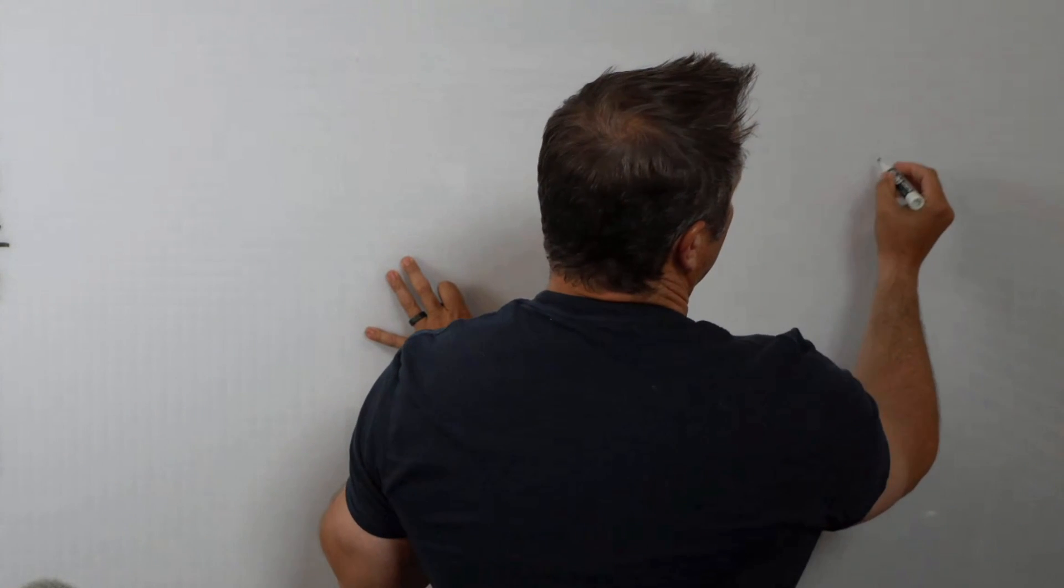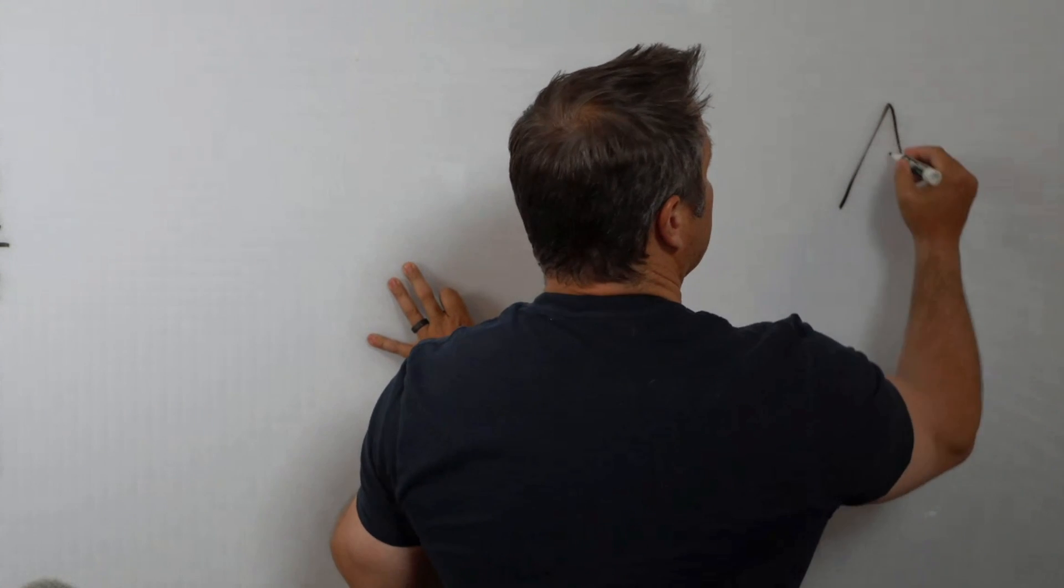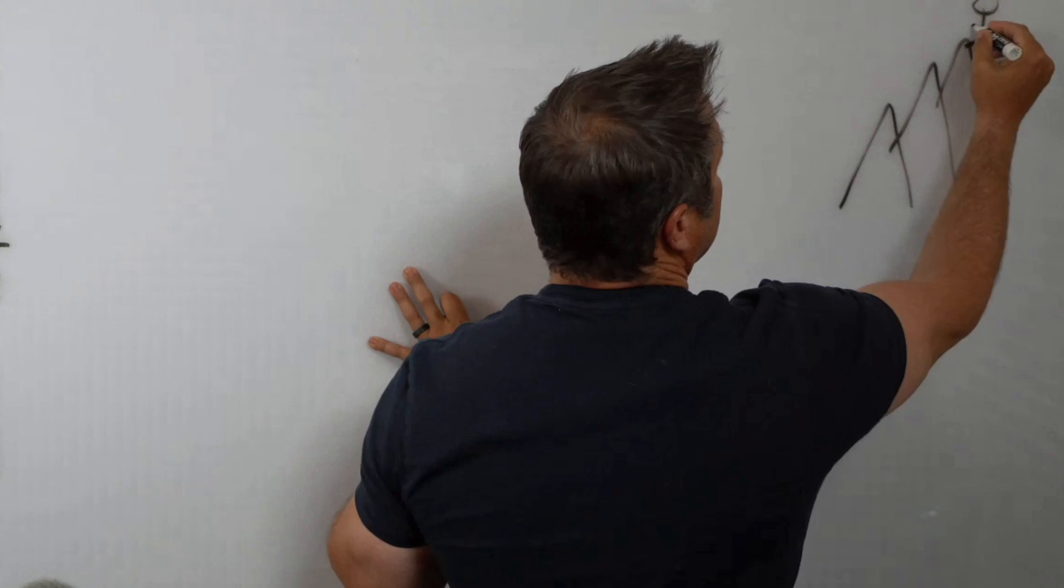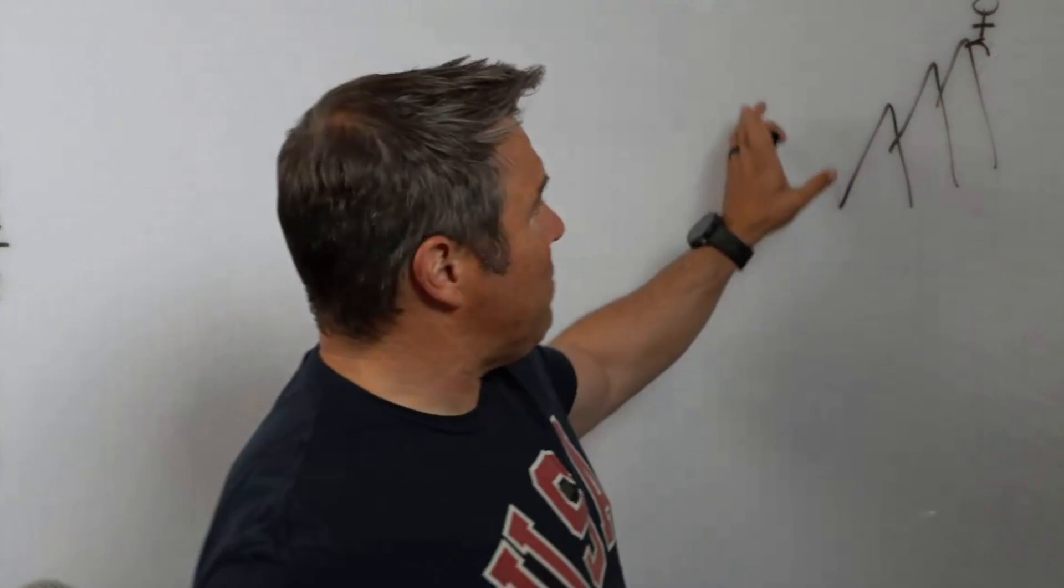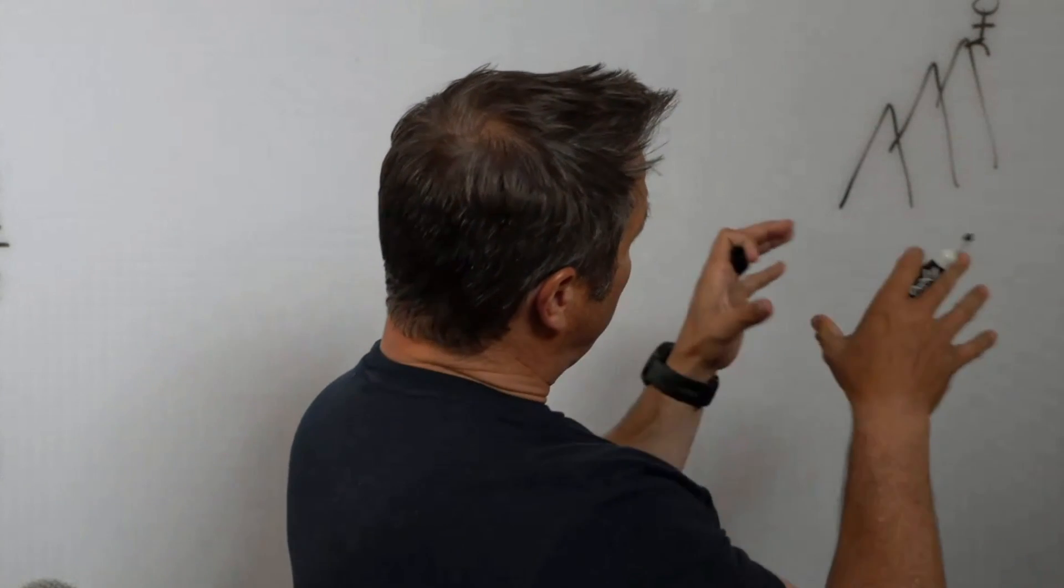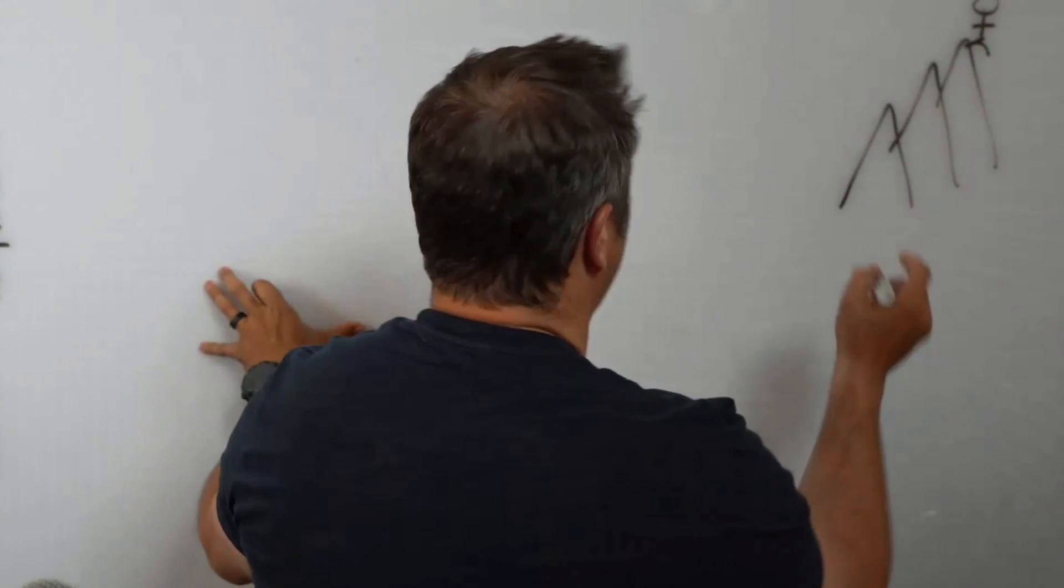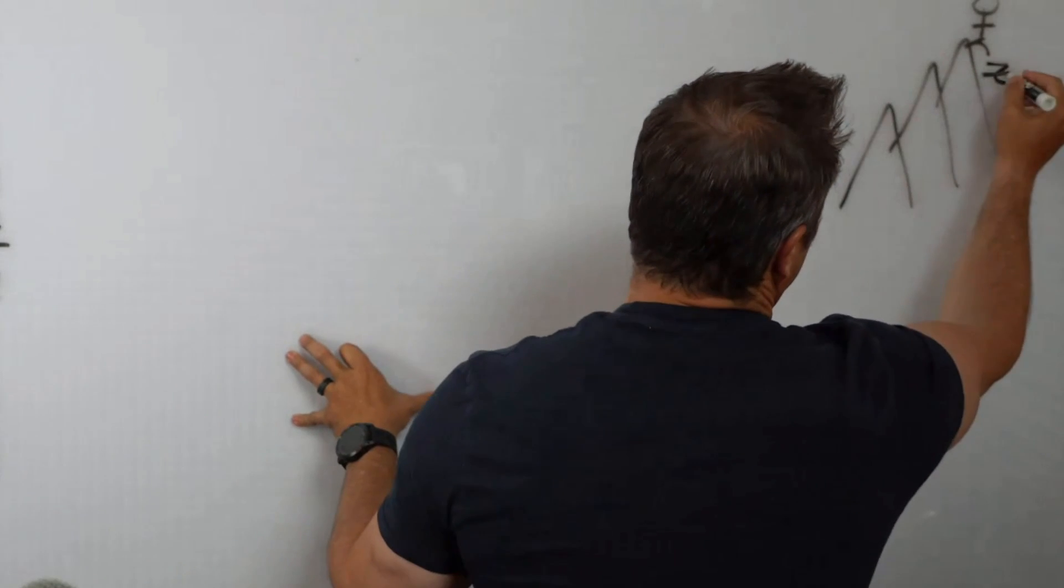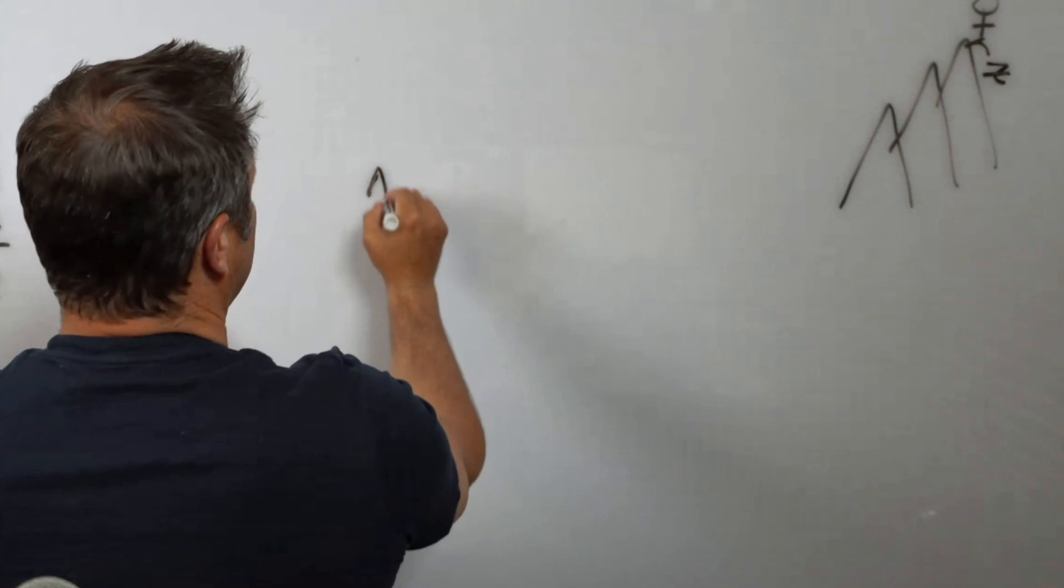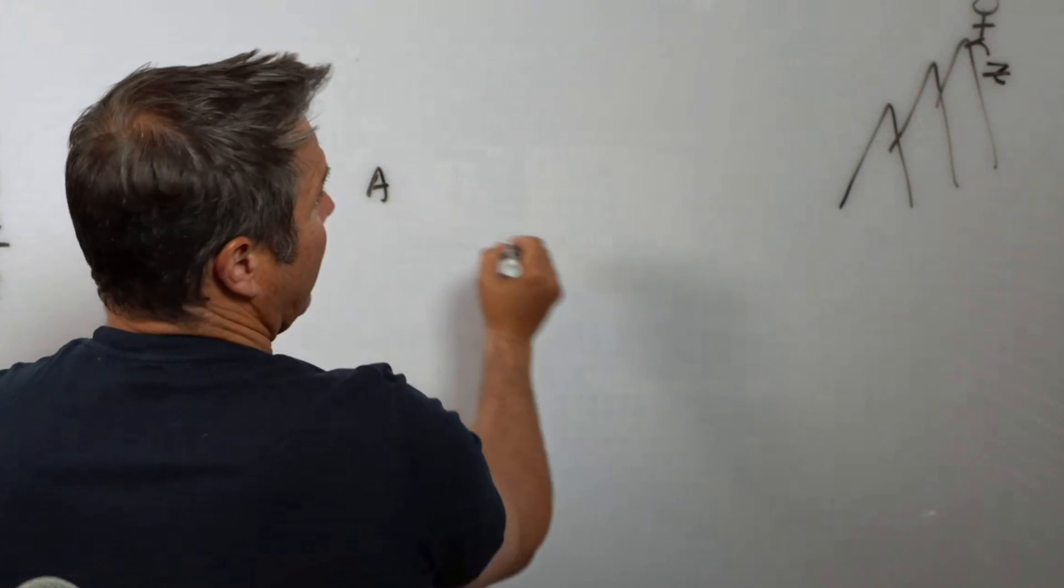Let's say that our goal, our objective, is to get to the top of a mountain. We want to get up to the top of the mountain. So how do we get there? We know where we want to go, Z. We know where we are today, A. And there are a couple of paths that we can take.